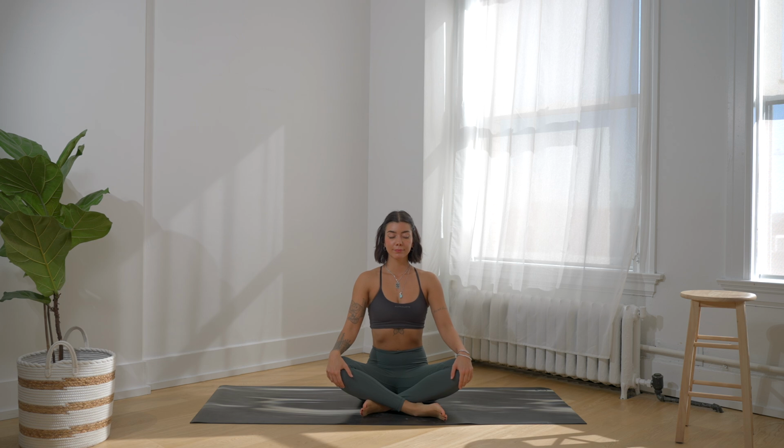We'll begin today's practice cross-legged or in any comfortable seated position that serves you today at the top of your mat. Bringing our hands either into prayer or maybe one hand onto the belly, one hand on the chest, and just taking a few moments here for some breath awareness. Noticing the chest and belly rise with each inhale and then contract with each exhale.